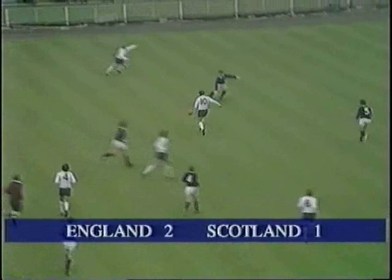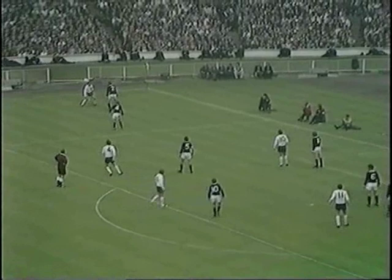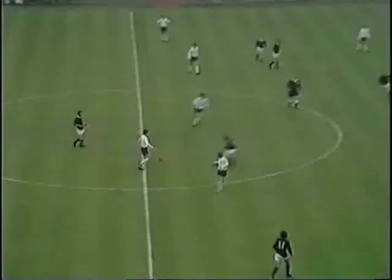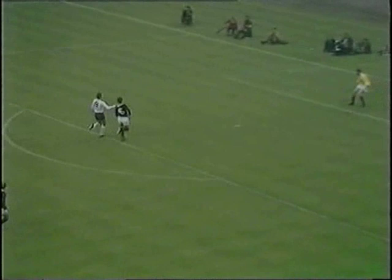The two goals scored by the Spurs players. Peters, Chivers, Ball — oh, Chivers! And he got a touch. Chivers' finishing is quite superb, but Scotland victims of their own errors. Chivers there against Moncur, the goalkeeper off the line — he took the chance so well. Two brilliantly taken goals for Chivers. 3-1 to England.